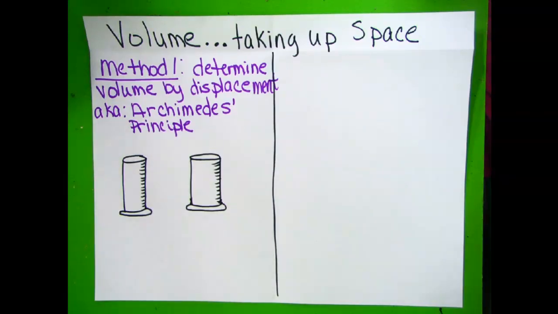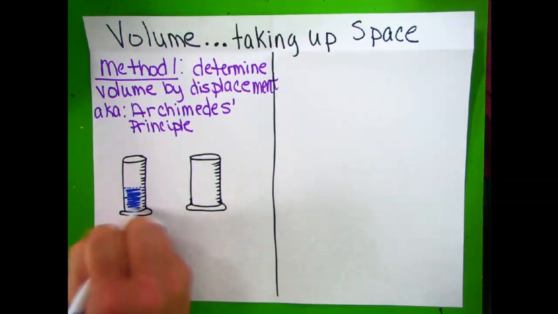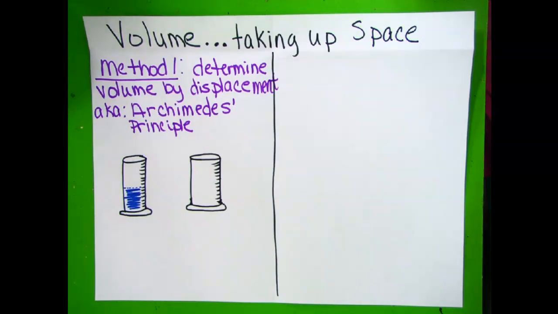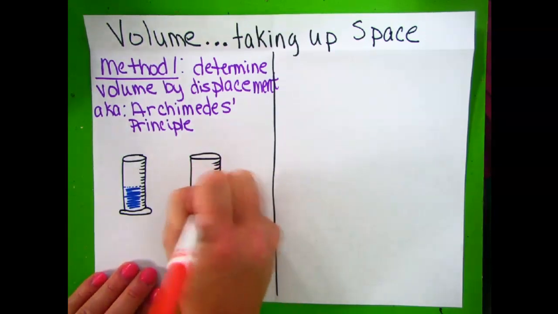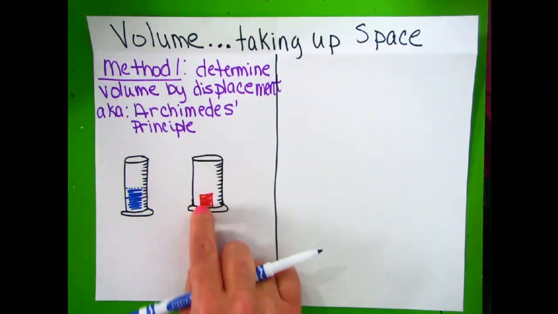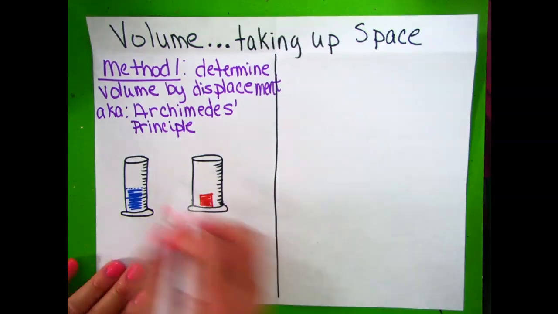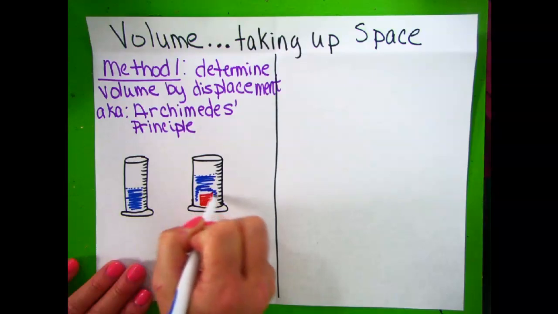So the first one, I'm going to kind of put in a level of water. But the second one, I'm going to draw a little box. Let's just pretend like I dropped a little box in there. So the idea of Archimedes' principle about measuring volume means that when I drop a box in there, the water level goes up, right? So I'm going to kind of draw the water level rising, and then kind of draw my water around it.